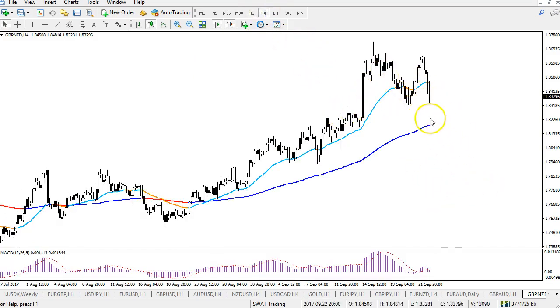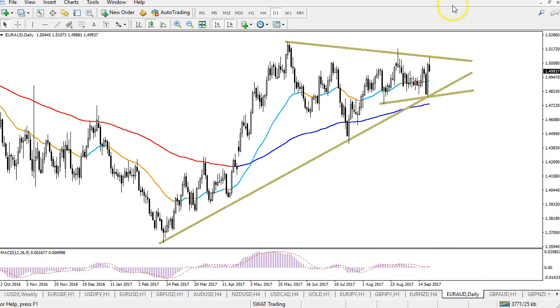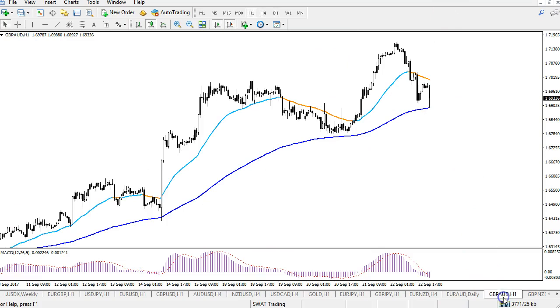So not a big fan. It is at support though at the moment. Could be a bouncing spot. I'm not a big fan of the pound loonie and the pound odd basically at this moment, nor really the euro odd unless it breaks to the upside. Overall still bullish, but corrections seem to be starting sometime soon. So I think I would be waiting for more info.